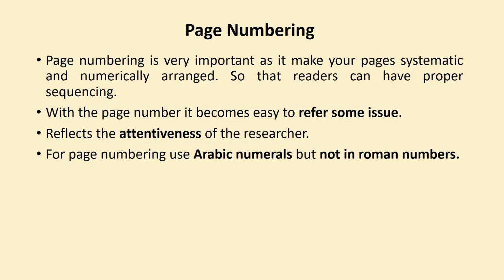For example, if you do not have a page number on the research proposal, then all of a sudden if someone wants to say that they want to see the objectives of your research proposal, you are just counting pages. And if you have page numbers on the pages, you can directly say to somebody, please go to page number 6 where you have written your objective, or any other page number where the objective belongs in a research proposal. So it makes clear sense not only to the researcher, but to the readers also, that under which page number I have written some particular sections.